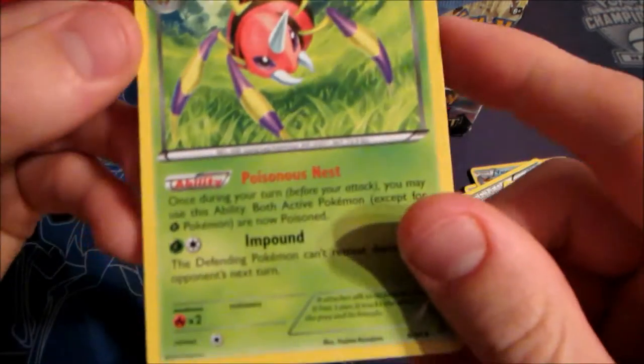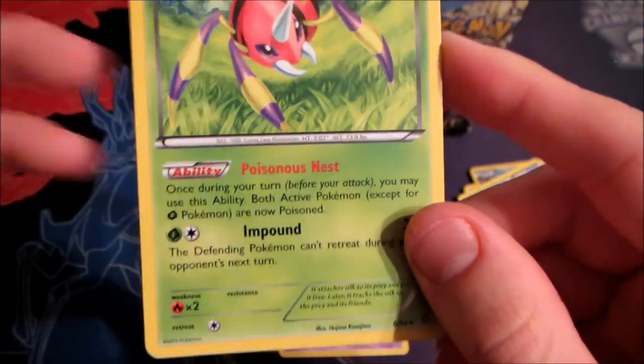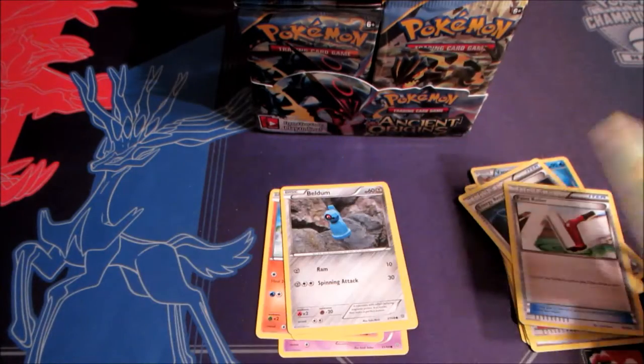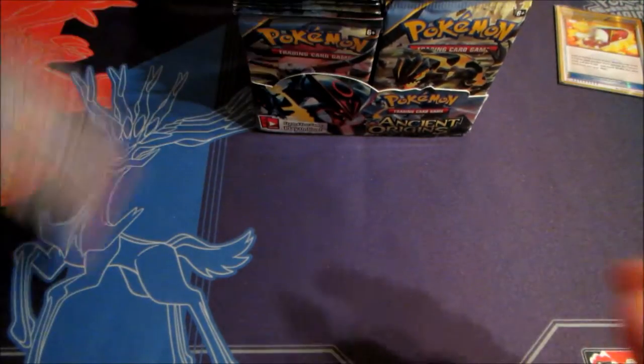This thing's really good with Machamp, because you can poison Machamp and this, and then Machamp's attack does more damage if it's poisoned, and then it heals the poison after you attack, so some cool synergy there. Beautiful. All right, not a bad start at all, I'm happy.